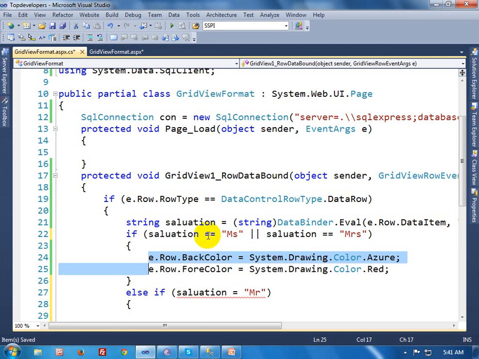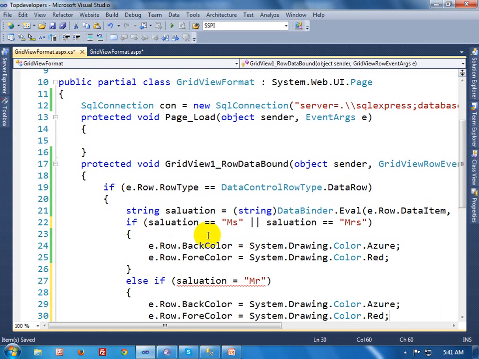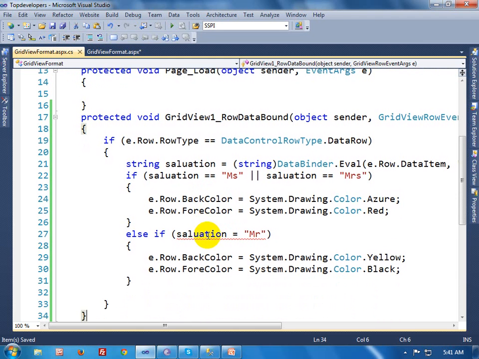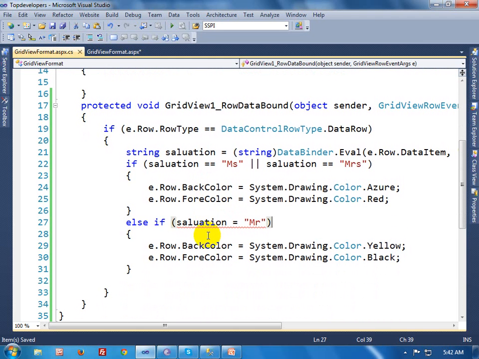So I'm just copying and pasting. I can change the color like yellow and black. Again I have made the previous mistake. I have to use the comparison operator.